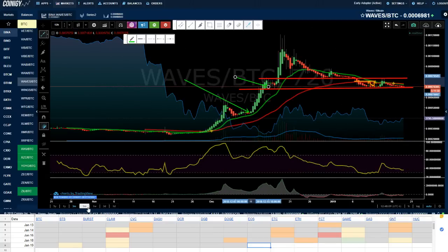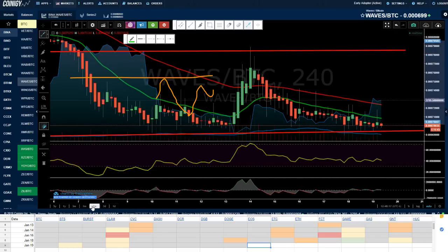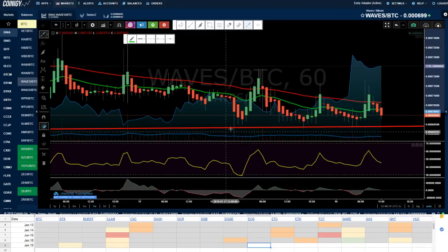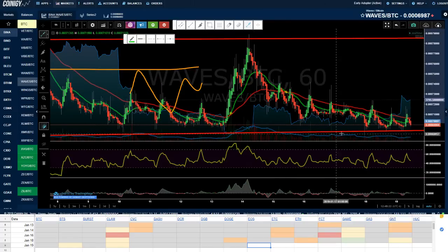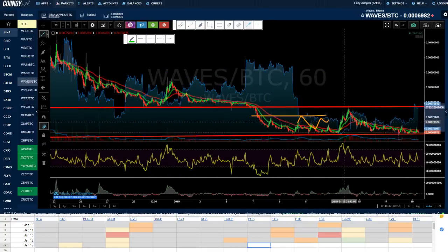And when I zoom in on the 1 month view of what's going on here, it certainly is in a range. In the 1 week view, we can see some patterns of buying met by selling, and it's right on the edge. It's not where I could do a trade on it right now. In fact, if I was in a trade, I would have to get out because of rule number 1. It's not proving me correct. It has to prove me correct, or I don't want to hold it, which is the ideal way to trade.